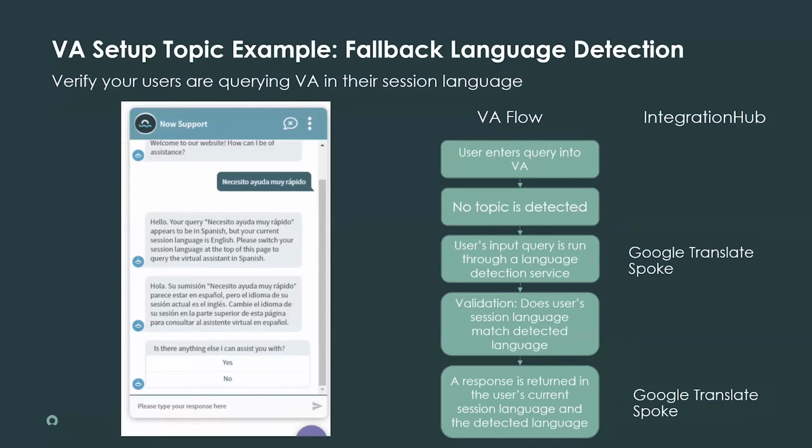So as part of that fallback topic, we're going to run their query through a language detection service. That service is going to let us know that their query is not in the same language as their existing session. Maybe we should let the user know that if they rekeyed this in the session language they're in, or if they switch their session language, we can support them better, right? It's a bit of a technical thing, but from a user experience perspective, now they know, hey, you do support Spanish, I just need to flip a toggle over here. Or maybe you don't support the language they're coming in through, you can still let them know using that language translation service in a way that's easy for them to understand.